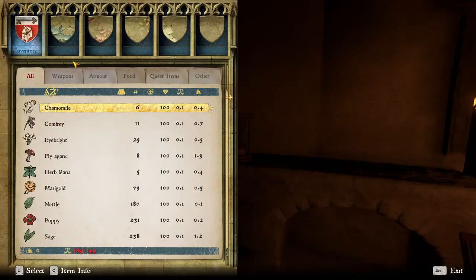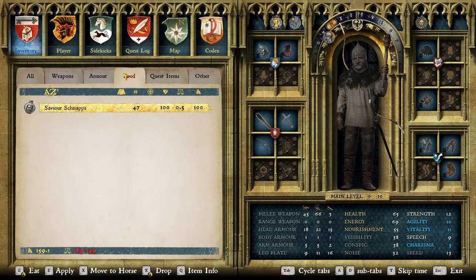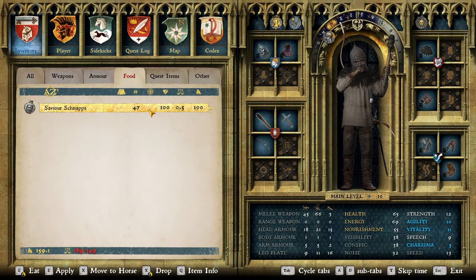And let's see how many Saviour Schnapps do we have now. And we'll find those under the food. So we'll go ahead and back out away from the alchemist bench. And we now have not 47. We can't possibly have 47. I'm telling you, I did not have 47. And they must have been giving us additional Saviour Schnapps in order for me to have 47 right now. That is incredible. So I got 47 game saves, and I could have sworn I had 3 earlier before I got started here. And so it must mean that as you make potions, you are getting additional, not just 1 or 2, you're getting like loads of potions.